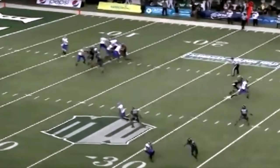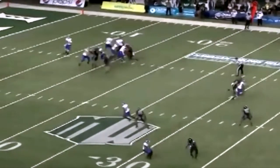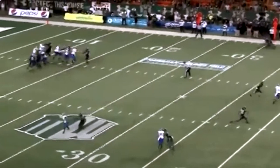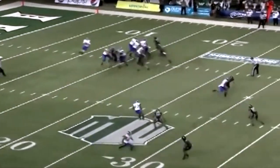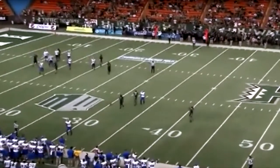I'm not in a full-blown crossover, all right? I'm in the very, very beginning stages of my crossover, so I'm not gaining as much depth, all right? So as I begin the crossover, he breaks, and I can quickly transition out of that and maintain my inside leverage, okay? So watch it play out. And I was able to get my hands on the ball, okay?